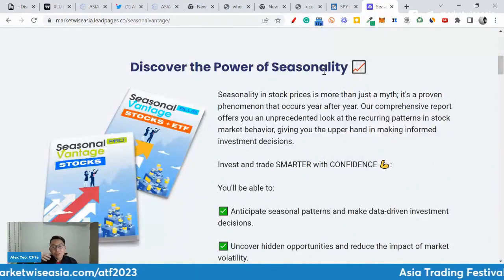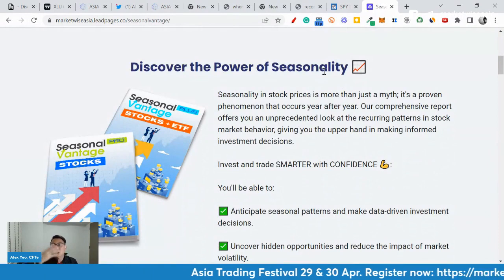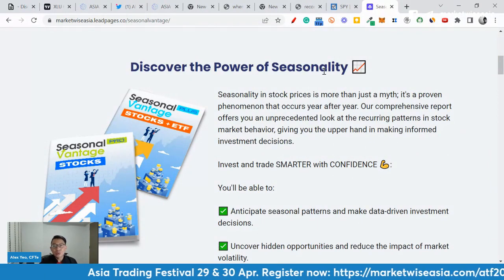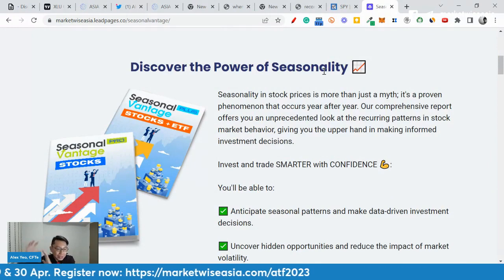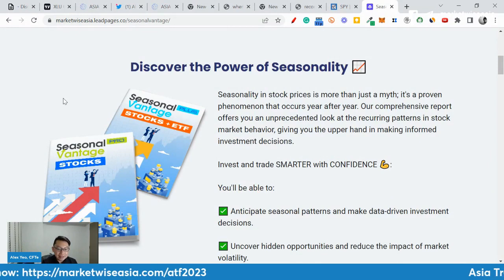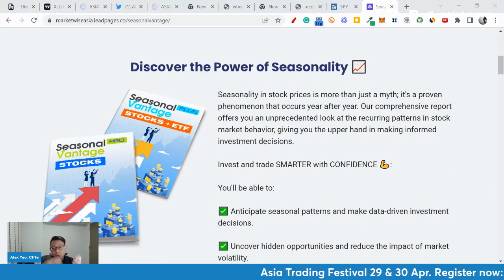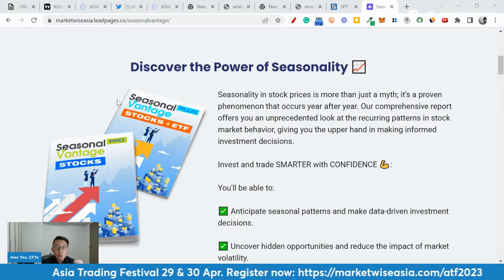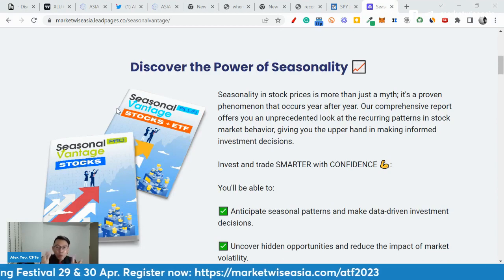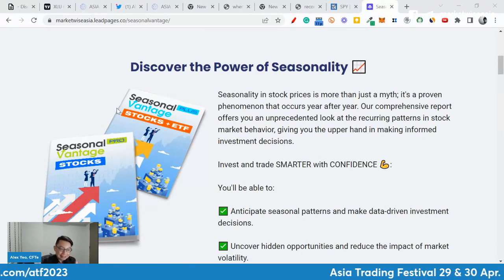So the reason why you should use seasonality is because, a lot of times, if you have been watching me, you realize that, hey, I've been quite accurate. I say this thing will move, and after 1 or 2 weeks, the things really move. Correct or not? If you think I'm quite accurate, after I mentioned that, just type yes in the comments. You can also say no. But I believe if you have been watching me, you should realize that actually the accuracy is not too bad. I said this thing will move, and a lot of times it tends to move. Of course, not 100%, but a lot of times it tends to move according to seasonality.